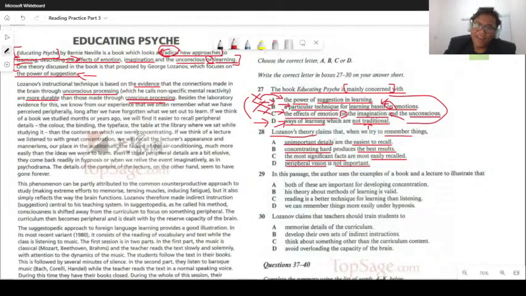Unimportant details are easiest to recall. Nope, it doesn't say any of those two. The keyword is also not found. Concentrating hard produces the best result. That's completely the opposite. So we can say B is incorrect because we got the keywords actually contradicting B. C, the most significant facts are most easily recalled. Nope, we didn't see that. Peripheral vision is not important. We didn't see that as well.